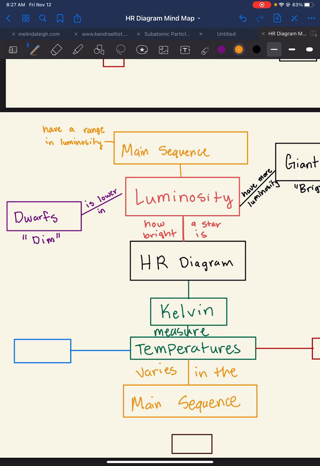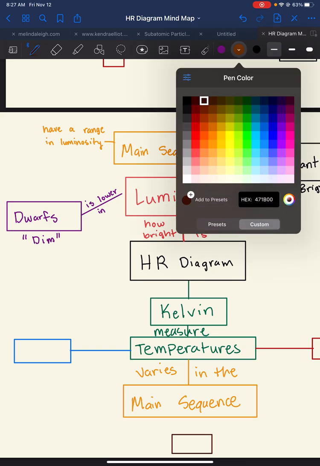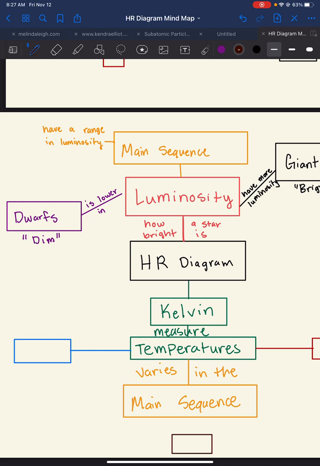And also notice how I wrote both of these in that yellow color. That's because both of these are the main sequence, and they both vary in both luminosity and in temperature. So in the main sequence, this is also where our sun is. So we're going to write the sun in the box because our main sequence is where our sun is. And it is in the middle of it.